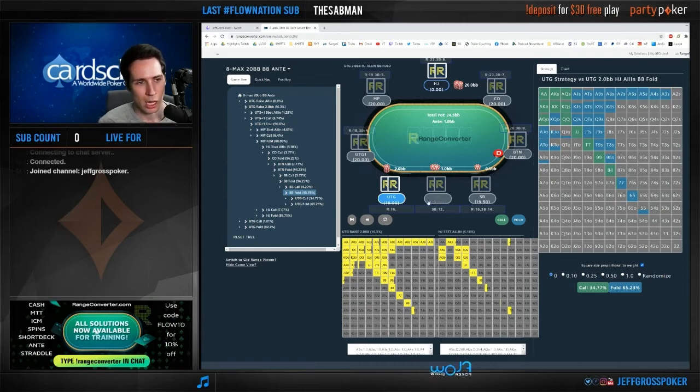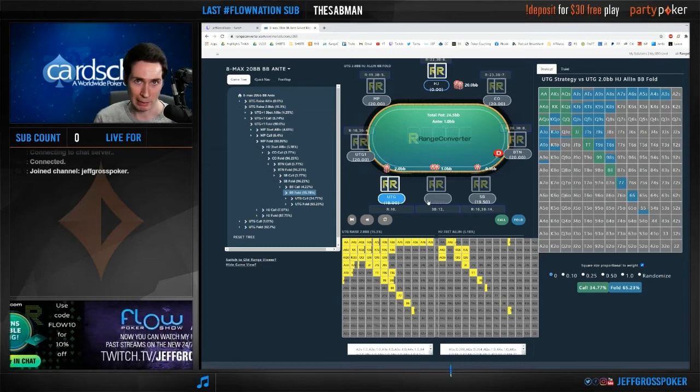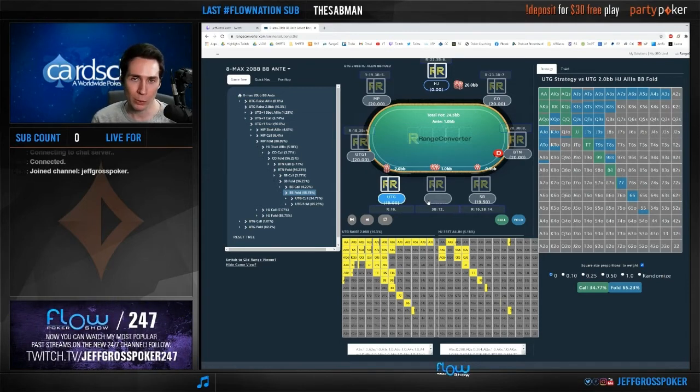So just again, the example I want to give here is how you should be approaching your game. You should take hands when you're playing. You should take tricky situations and then go back and plug in hands, whether it's with a friend to talk it over, whether you're able to use something like this, which is range converter. It is fairly expensive, and some of the other sites like Raise Your Edge, there's a ton of other programs, Upswing, different ones where they have some matrix hands and you can plug hands in.